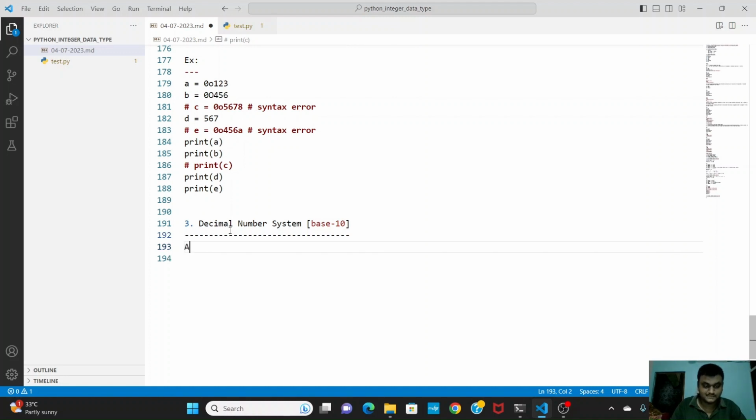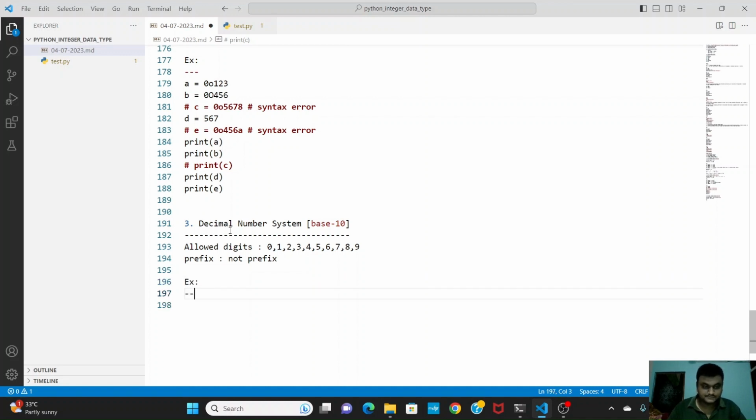Allowed digits are 0, 1, 2, 3, 4, 5, 6, 7, 8, 9. There is no prefix.